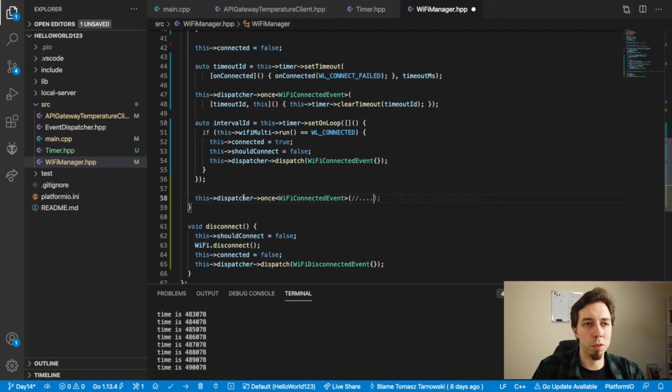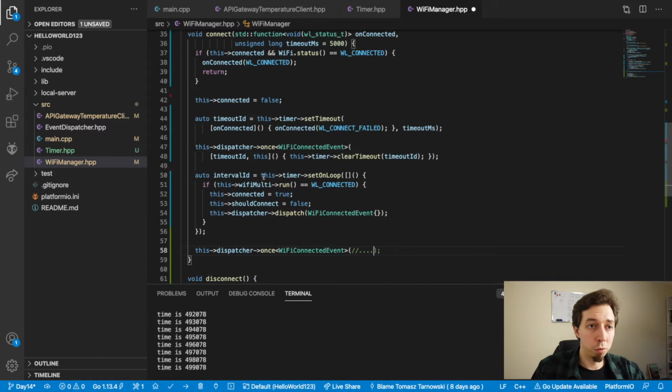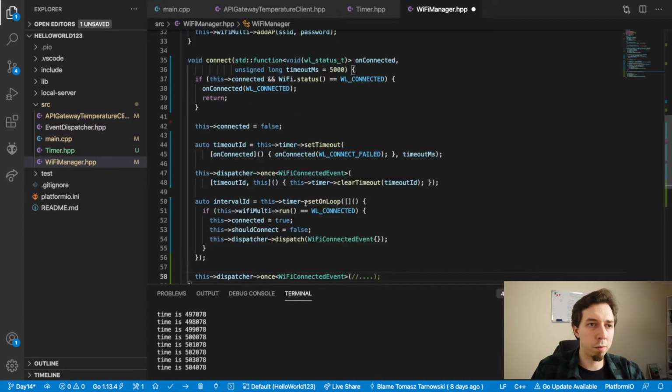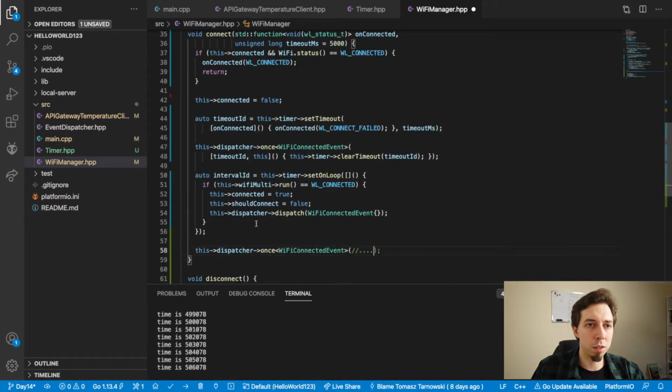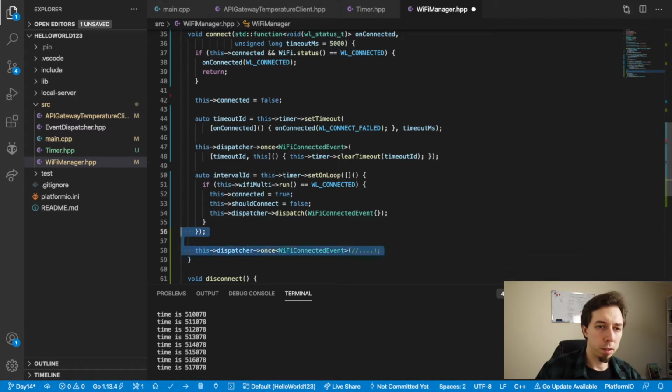I could just pass the interval ID here, and when this is connected, I could cancel this interval ID, right? I could do that. All of that is nice, but I think the code for this is not as clear as I would like it to be. And consider the case where I have something like that.